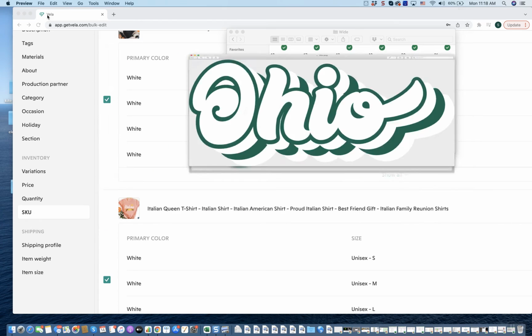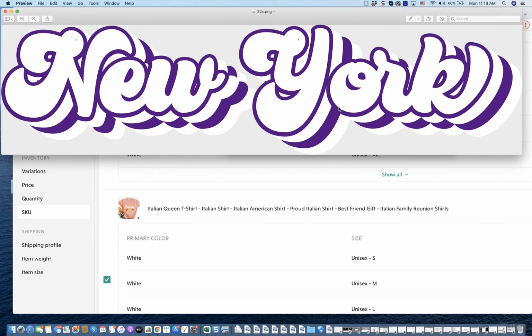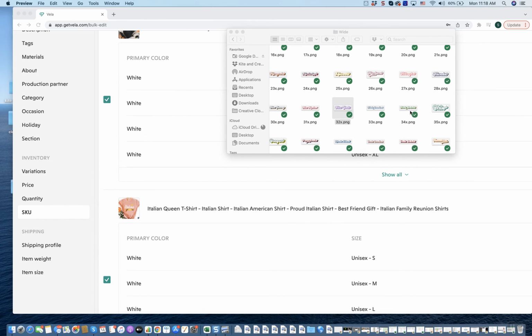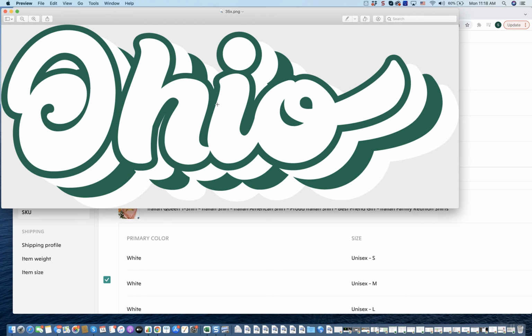Yeah, it has white in the design, but it's pretty much all outlined. So in this case, it would be okay to still keep it on white because of all the outline and whatnot. So it'll still show up, it'll still work in my opinion. So back to 35X, I would say that one is okay to not turn white off.